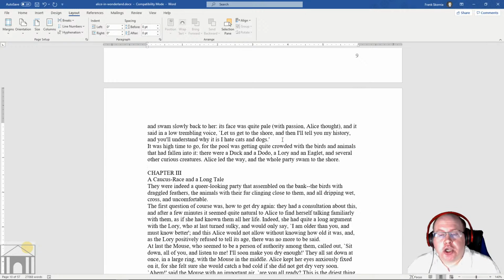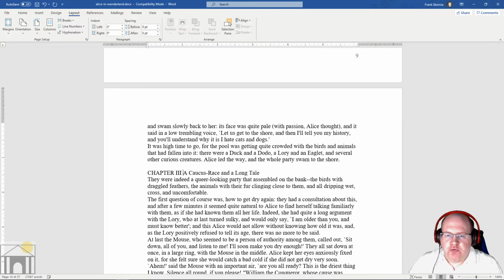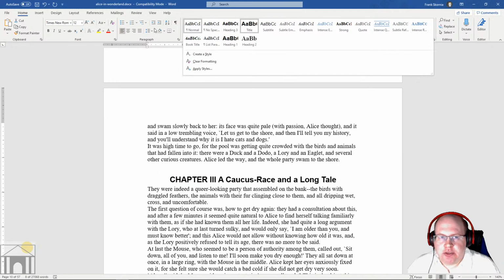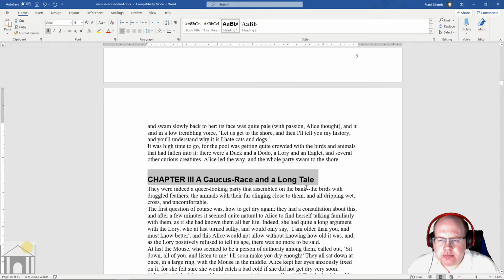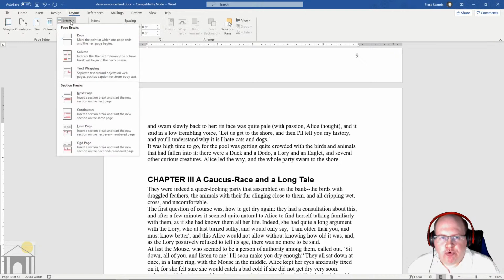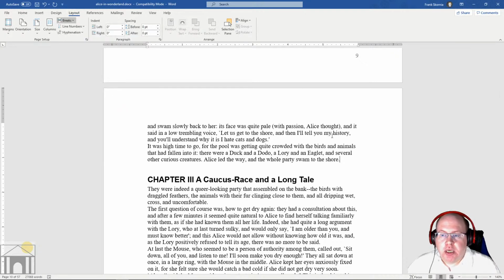So take 3 minutes, go in, and at the beginning of the first chapter, take the chapter and the title and move them to a single line like I've done here. Highlight the chapter heading and make it a heading 1 in your styles in the home tab. Then go down to the last line of the chapter you just did that on and put your cursor at the end of it. Go up to layout, breaks, and put in a continuous break at the end of the chapter. Do that for the first 5 chapters, or however many you can get to in 3 minutes.